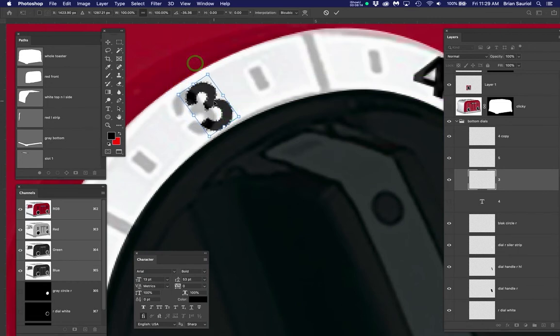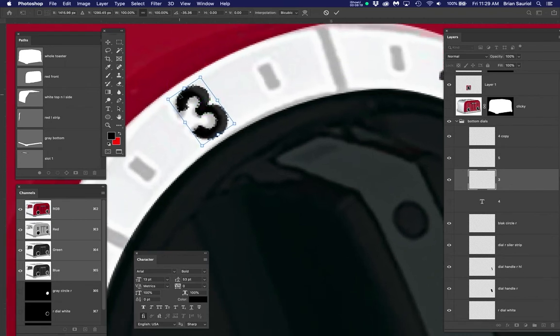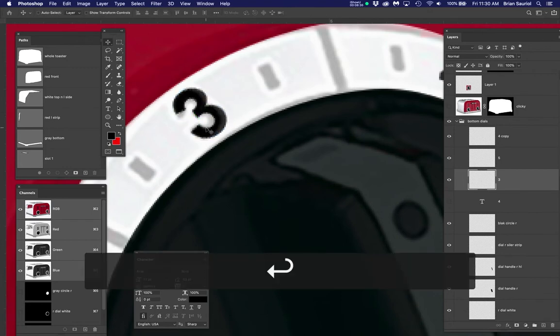I don't have to skew it, but now remember, if you have to skew, and I'll skew this one, even though I don't have to, look, I can hold the Control key, grab this, and I should be able to skew it any way that I want when I grab that box. I don't know why that number 5 wasn't working, but Photoshop is not perfect. So now I hit the return key.